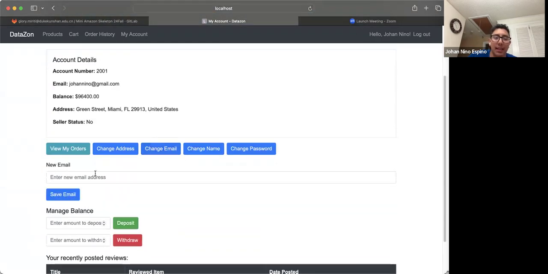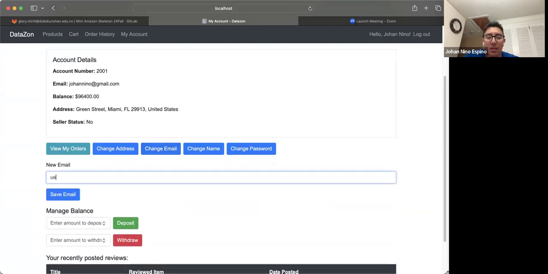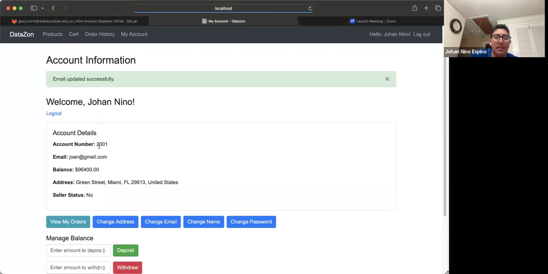You have the opportunity to change your email. It also checks if the email is in a valid format, so it needs an at. So there, let's put, and it saves that.